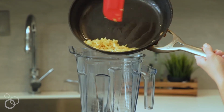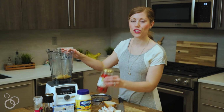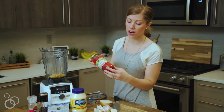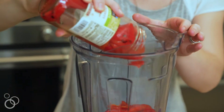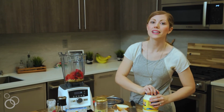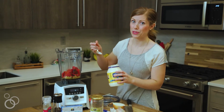Now that this part of the recipe is complete, I can finish the dip by adding everything into my blender. To our onions and garlic, we're going to add in our jar of roasted red peppers. I already drained these, and there are usually about 2 whole peppers in here, and that's how many you want. There might be a little bit of liquid in there still, but that's totally fine. And then we're gonna add in some mayonnaise. Not a ton, just 3 tablespoons.